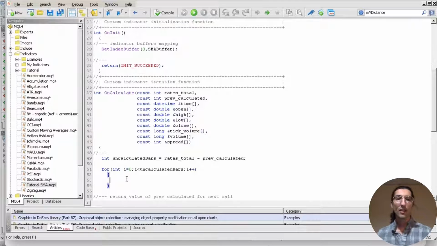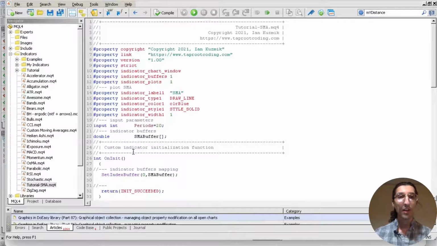Okay, so how do we actually do that? Well, in order to add our indicator to the chart, we're going to calculate the moving average and put it into a buffer variable. So if we scroll up here, we see under indicator buffers, I have this thing called SMA buffer. And notice that it's called SMA buffer. That is what I called my plot. And this is what's known as a series array. So the 0th element of this array is actually a reference to the current bar on the chart.